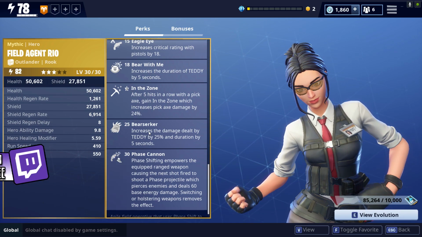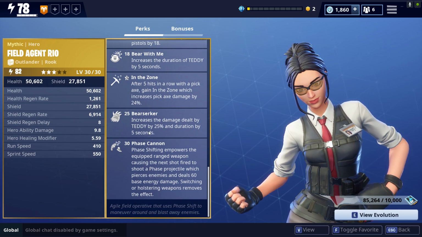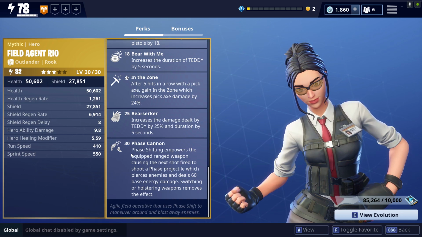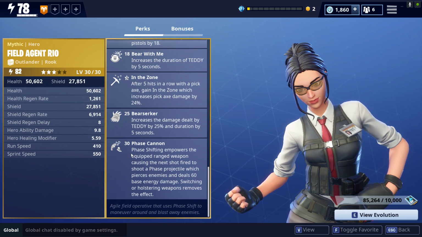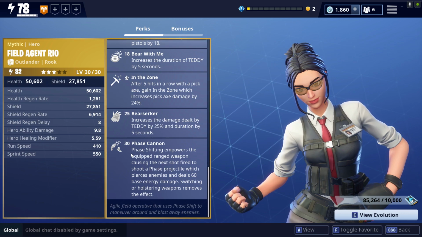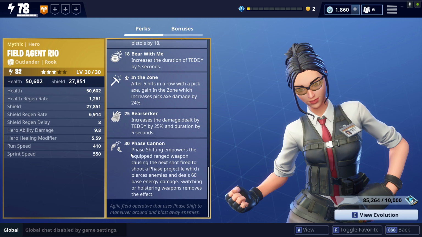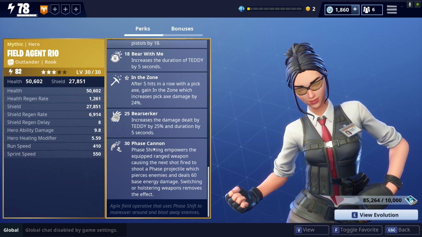But one of the things that highlights Field Agent Rio, and one of the reasons why I think she's a lot of fun, is because of this Phase Cannon ability. And in my opinion, I don't really think this does massive damage, and I don't think it's a huge game changer, unless of course you're using it on a lot of husks that are grouped up together, and on husks that are at very low health values. I really do think that's where this ability shines the most.